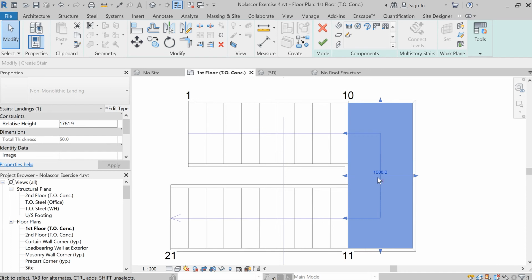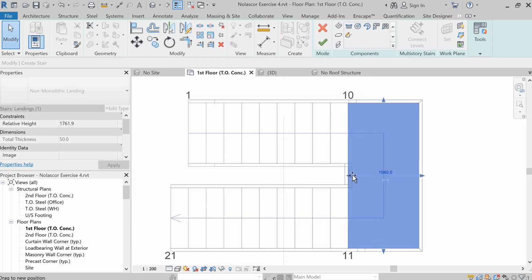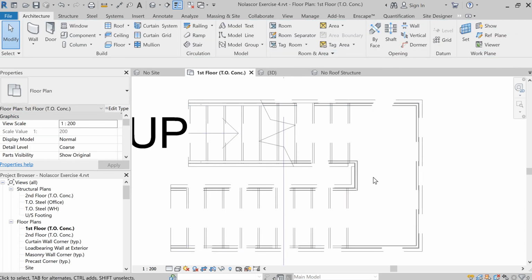Now, but if you're pushing this in, then the width of this will be smaller than the width of the flight of stairs. So you might want to adjust this first, right? Let's say by 100. And then you can adjust this then by 100 as well. So that's how you solve that situation. Click OK. You don't get that warning anymore.